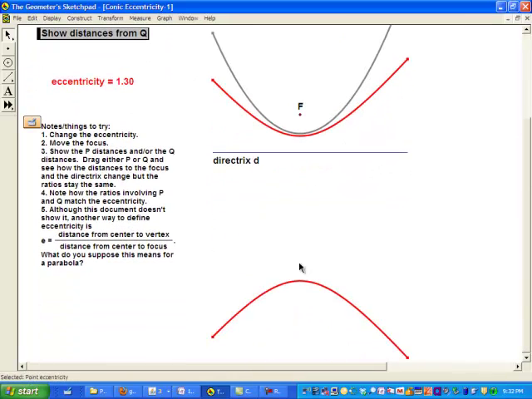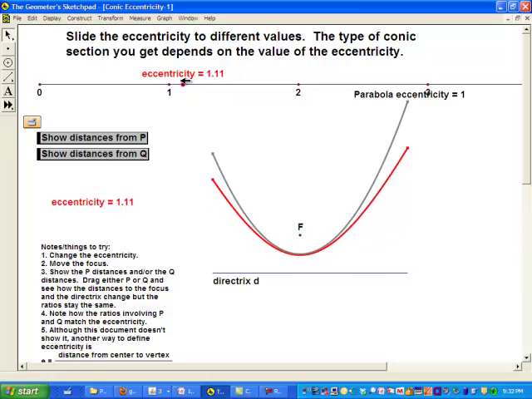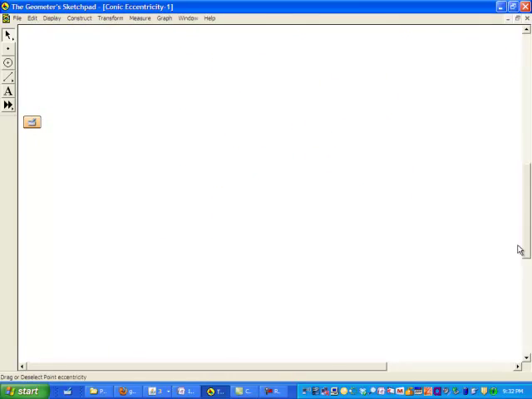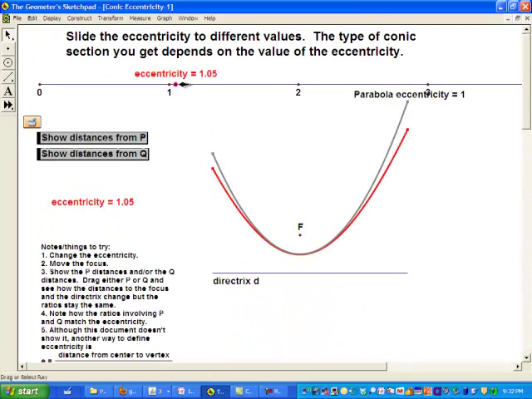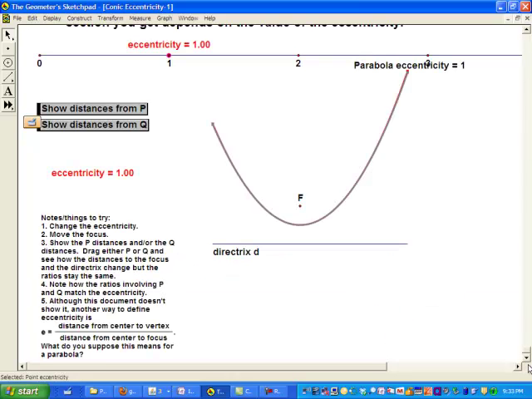And you'll notice that as I get closer and closer to 1, it's a little hard to see, but it's still a hyperbola, but notice how much closer this hyperbola is starting to match this parabola looking thing. In fact, the closer we get to 1, where the ratio between those two are the same, you can see how far away the other part of the hyperbola has gotten, way down there. The closer we get to 1, the closer this thing is to a parabola. In fact, when you get to exactly 1, the red line has disappeared. It's laying right on top of the gray line, and the other part of the hyperbola is completely gone.